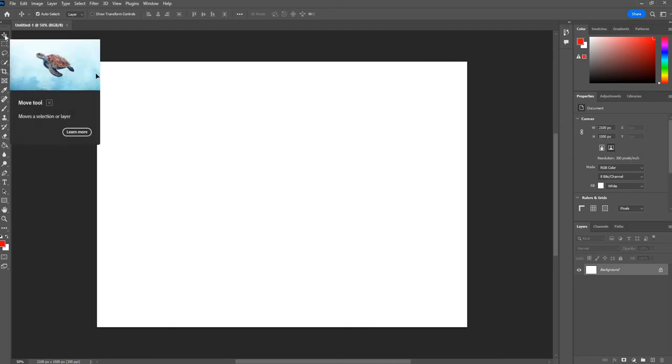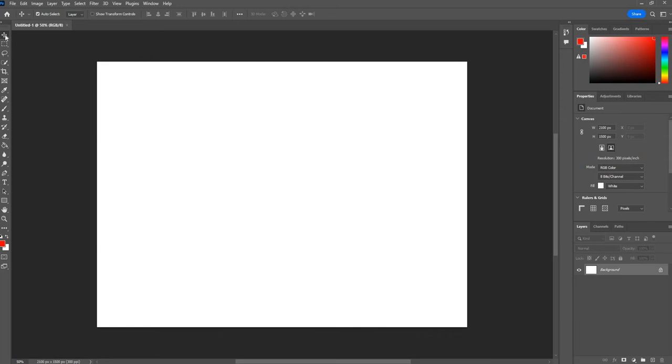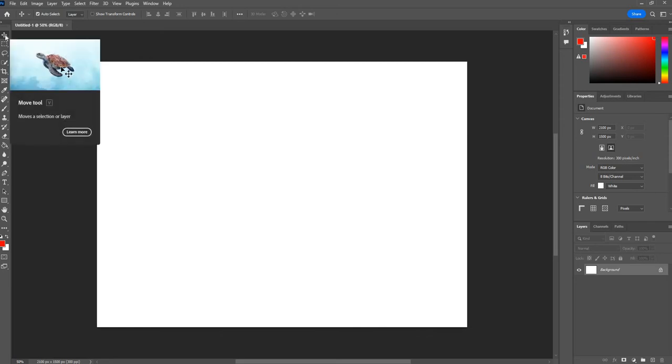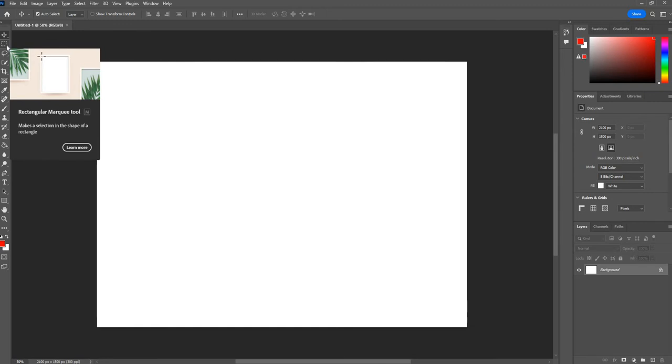This first tool, it has 4 arrows pointing in different directions. It is the move tool, and if you're not sure, you can just put your mouse over top of it. Don't click, just put your mouse over top of it and let it sit there, and it tells you it's a move tool. So when you actually draw something or when you cut something, you can just take it and move it.